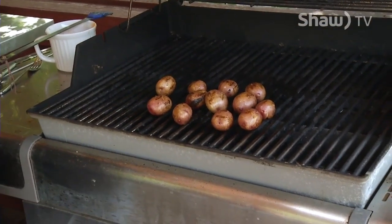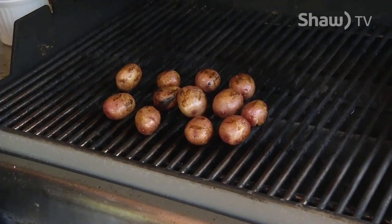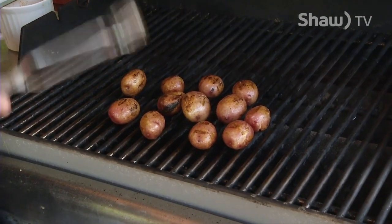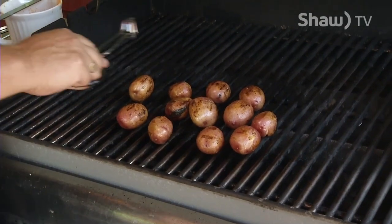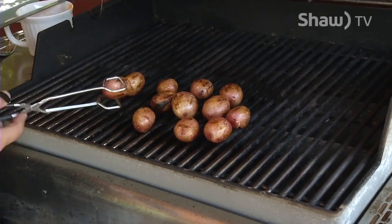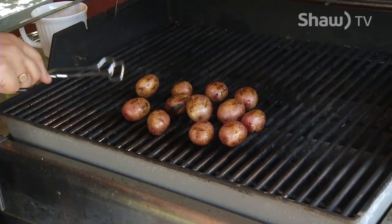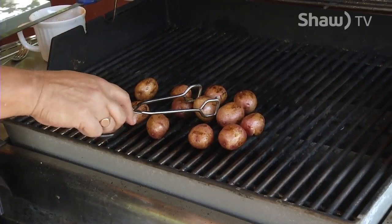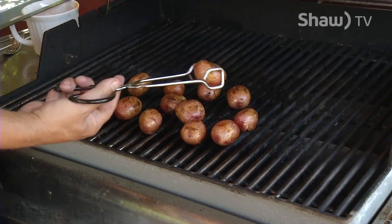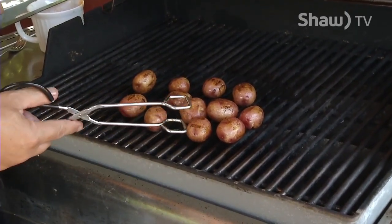I've been turning these potatoes frequently for 7 or 8 minutes. I cannot give you an exact time how long the potatoes will take to cook on your grill for 2 reasons. Every barbecue grill has a different amount of direct heat, so yours might be hotter or cooler and therefore cook faster. Or you might like some really charred bits on your potatoes, where I just like a bit of crispy skin and some golden color, just like that. So it's personal taste and your grill that determines how long you'll cook them for.